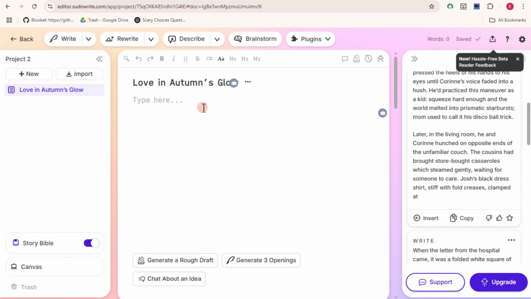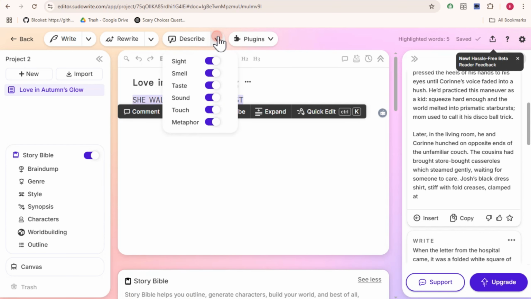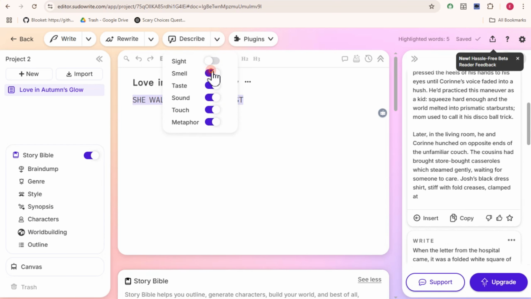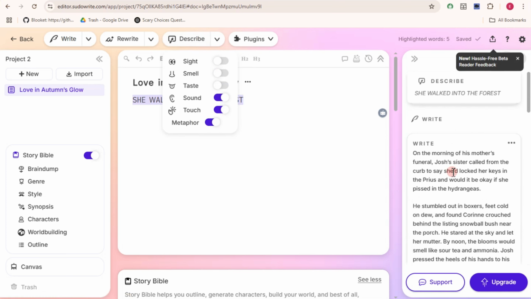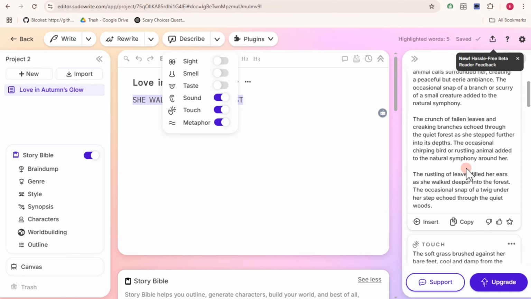For example, you type she walked into the forest and then describe 3 to 5 richly written versions. I'm going to highlight this and tap on describe. You can just add something here if you want, and then tap on describe. You will see the result here on the right side. So that is for describe.